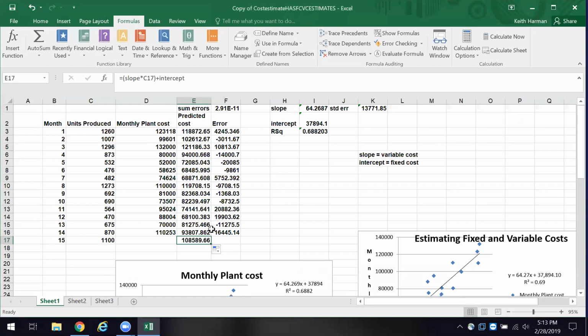And then we can do the error. Well, that's not accurate because I don't have my monthly plant costs. What I could do would be to use the predicted cost from the prior year, and I'm going to do that as an actual figure.